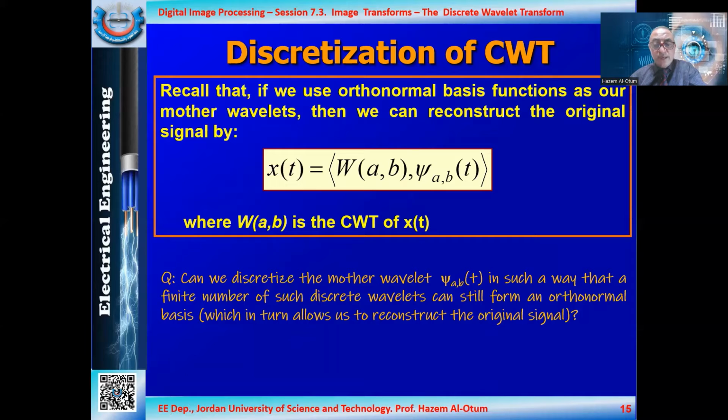When you have high frequency, because the resolution there is not very high, you can reduce the number of samples by increasing the interval of sampling and reducing the frequency of the sampling process. And this is what we have done actually, to use in different wavelet shapes or wavelet functions.